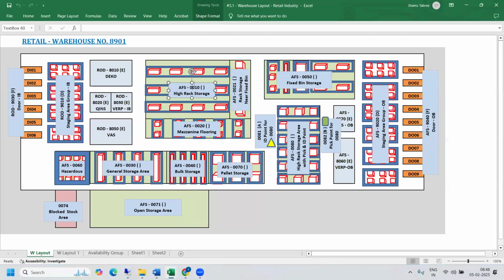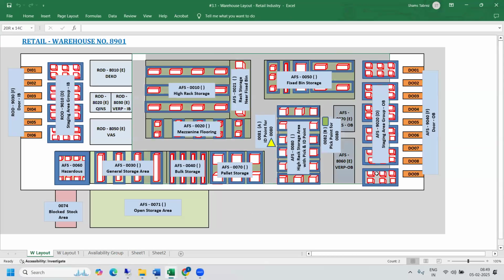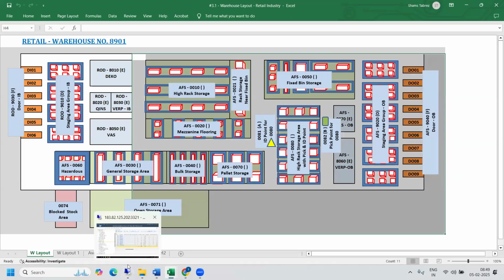To these storage types, the availability group 001 is assigned, and to these storage types, the availability group 002 is assigned, and 002 is assigned to AFS storage location. So that is the reason why when the stock is within these storage types in ERP, it will reflect in AFS.